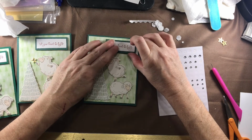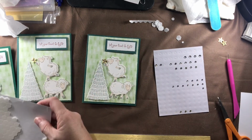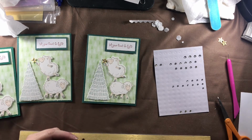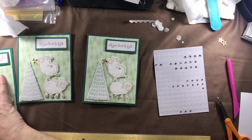And put him right up here. Okay, so that is the outside of our card. And I said, since she was here, I made several of these, so I've got several of these on hand.